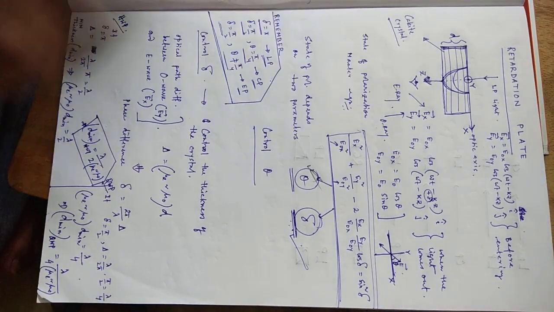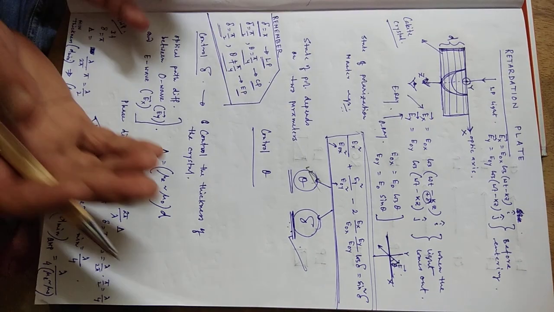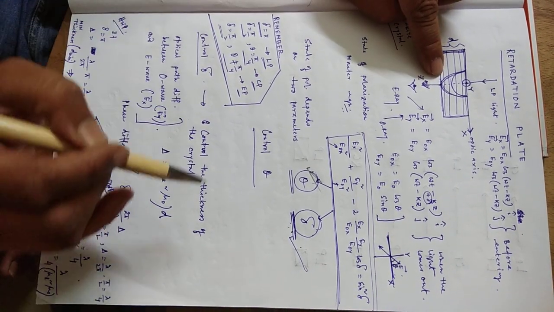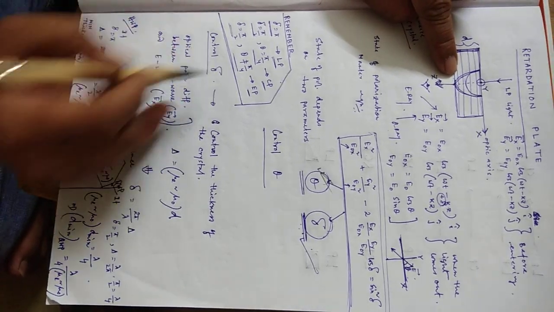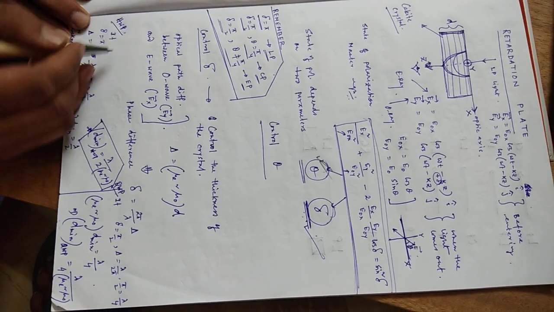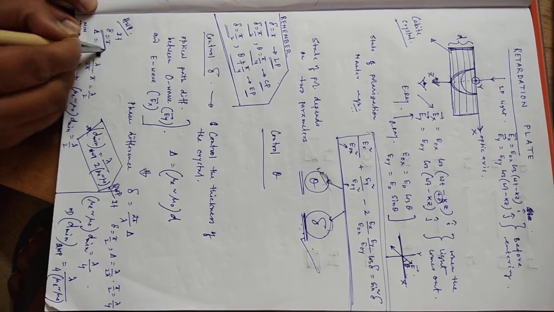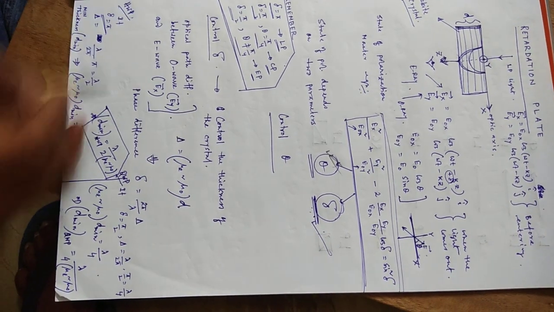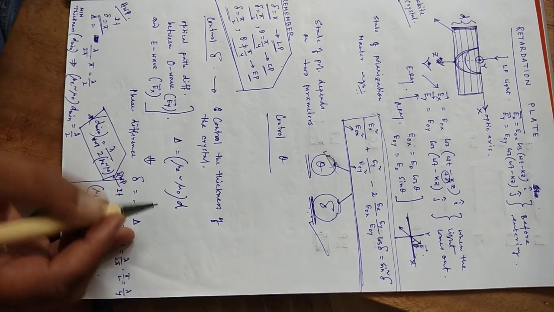What is this delta again? Delta is the phase difference between the x component and y component for this particular case. That means the O wave and the U wave. Delta is the phase difference between them. Now let us see, if delta is equal to pi, then I will be getting linearly polarized light.